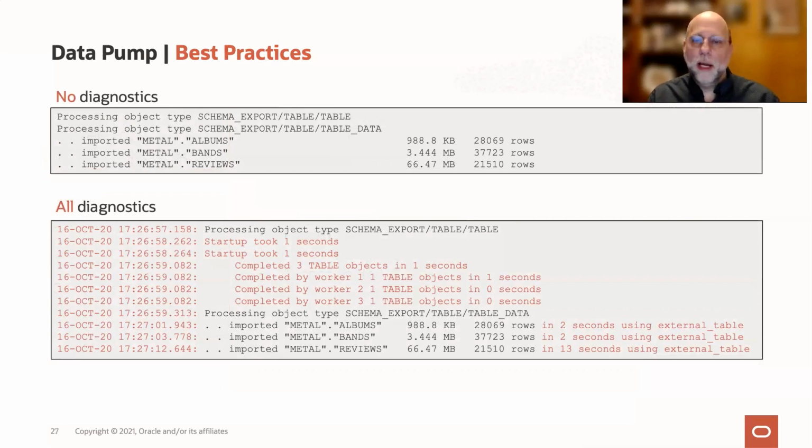If you don't put those diagnostics on and just take the defaults, then you get the typical what you've imported, in what order, and how many rows and so on, and that's okay. But then look at all the detail you get by saying LOGTIME=ALL and METRICS=YES. Not only do you see that the parallel workers are kicking into gear to import multiple table objects in parallel, but also you see how long every individual table took. And this can be really useful when we're diagnosing performance issues because then we can focus in on the right time for an AWR report or an ASH report and on the right object to see if there's something like maybe LOB columns that are affecting performance.